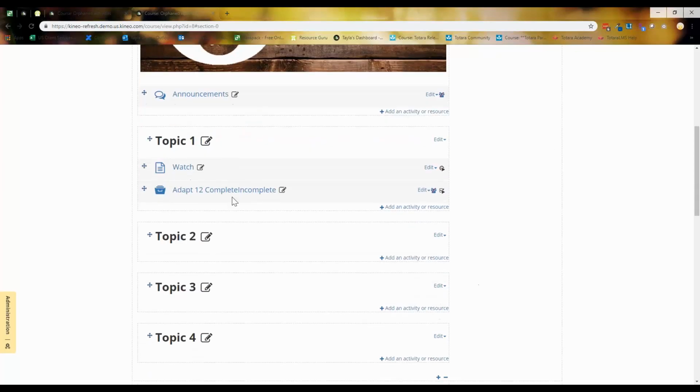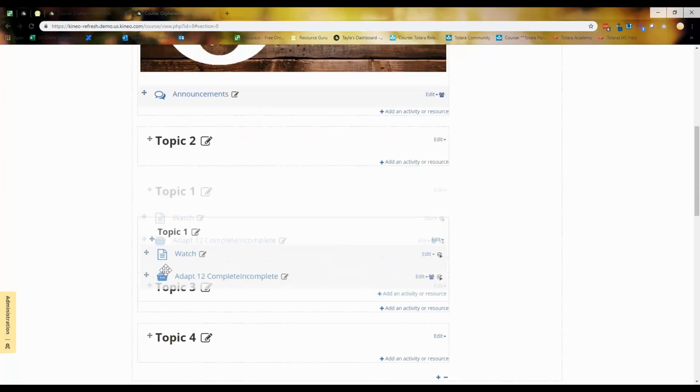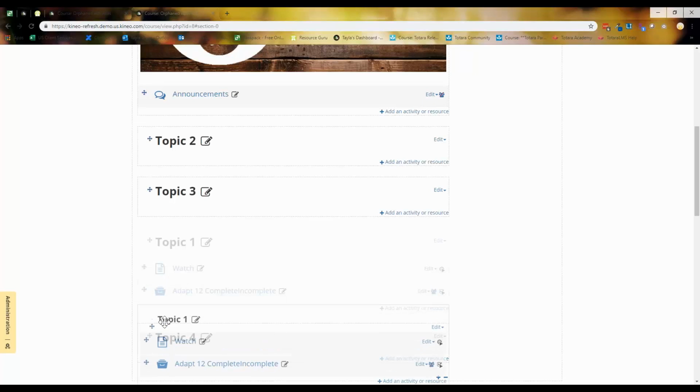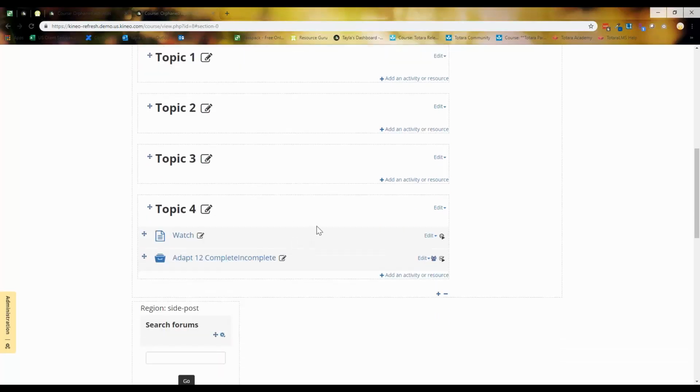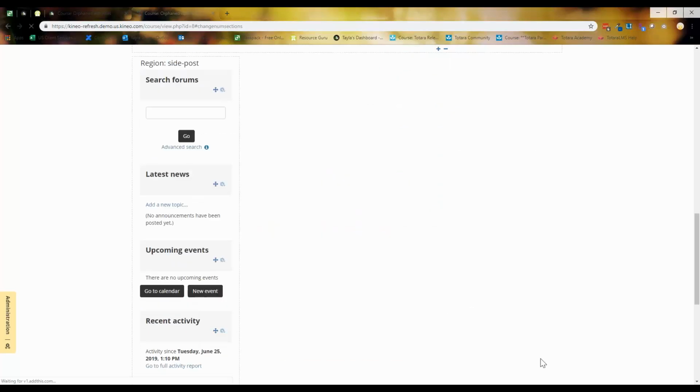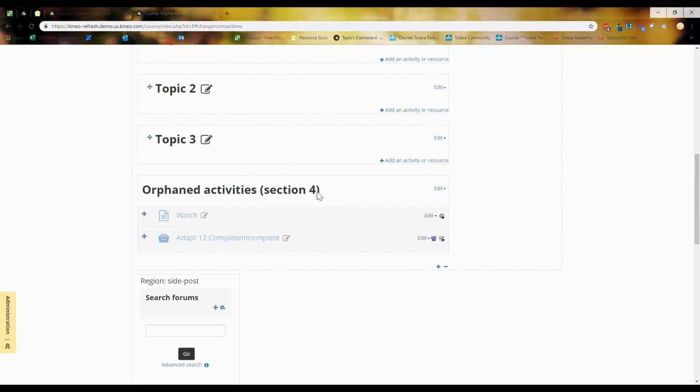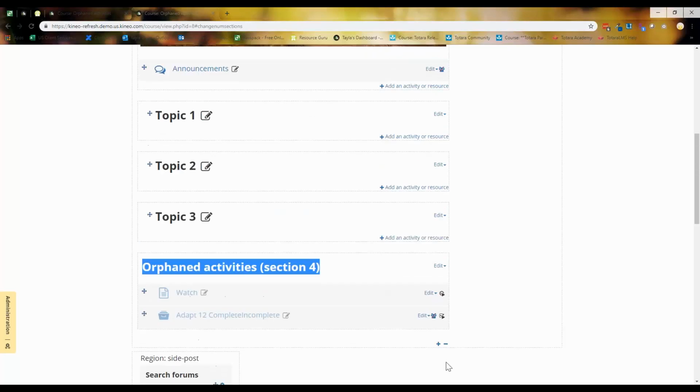In order to do that, I'm going to go all the way down here to the bottom so you don't have to watch me hide 4 topics, because you may also have additional content in your course. So you may have other stuff in topic 1, 2, and 3. So pull it all the way down to the bottom and then click the minus sign. You're going to see that header automatically change. I didn't type that in. It's going to change over and it's going to be called Orphaned Activities.